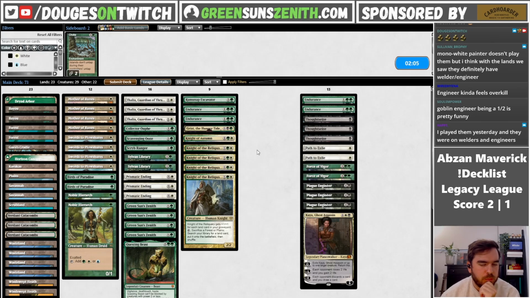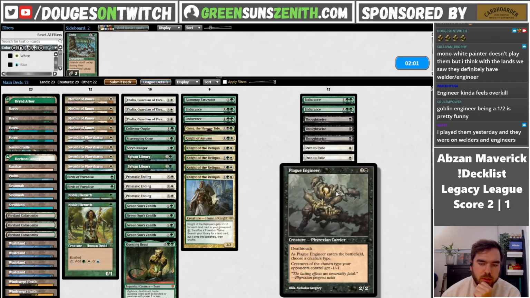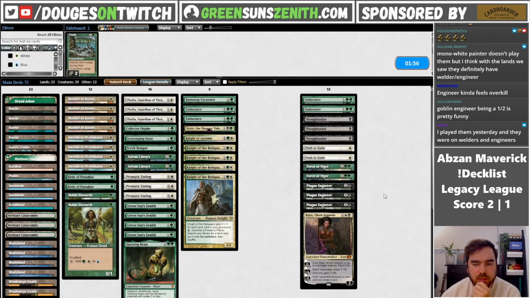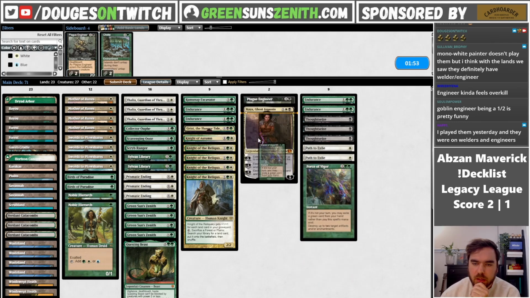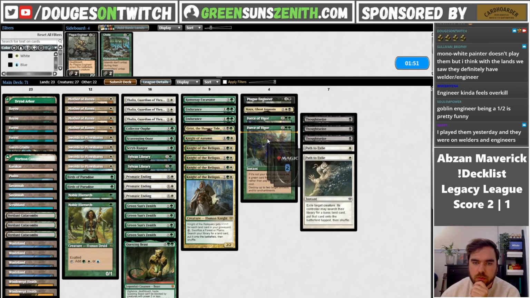You played them yesterday on both? Yeah, okay. I just like that Plague Engineer is a really nice way to answer Goblin Welder. But obviously it doesn't hit Engineer. Maybe it's just a one-of in the deck. I do like Kaya. I definitely like the Forces and the Endurances.